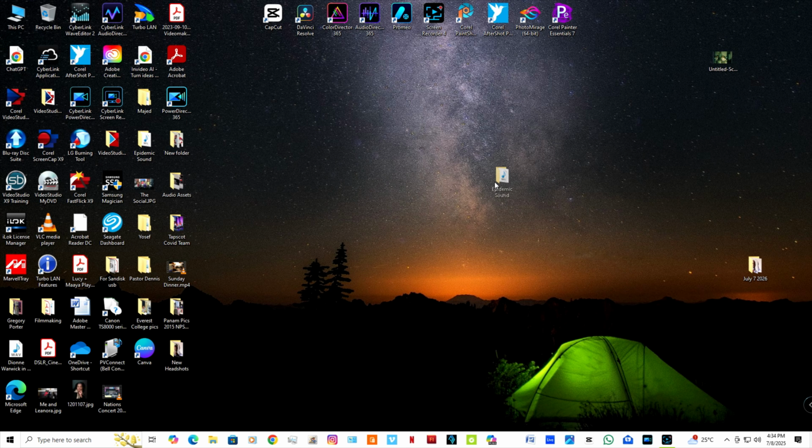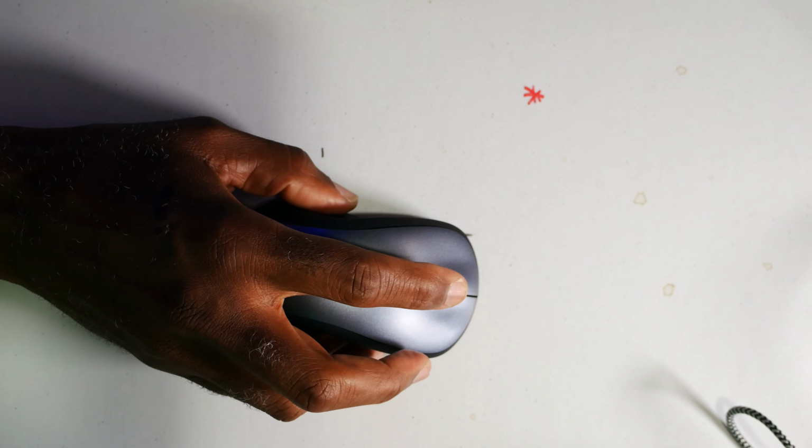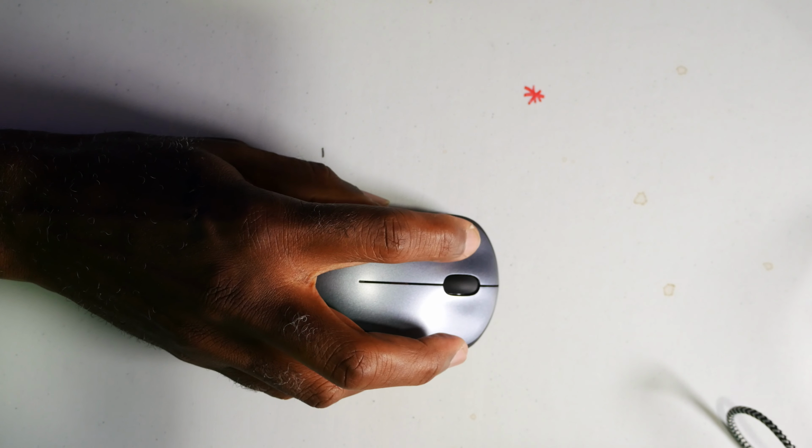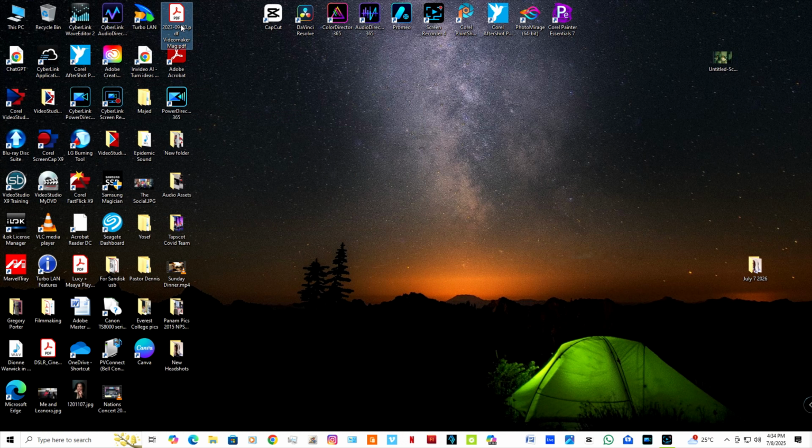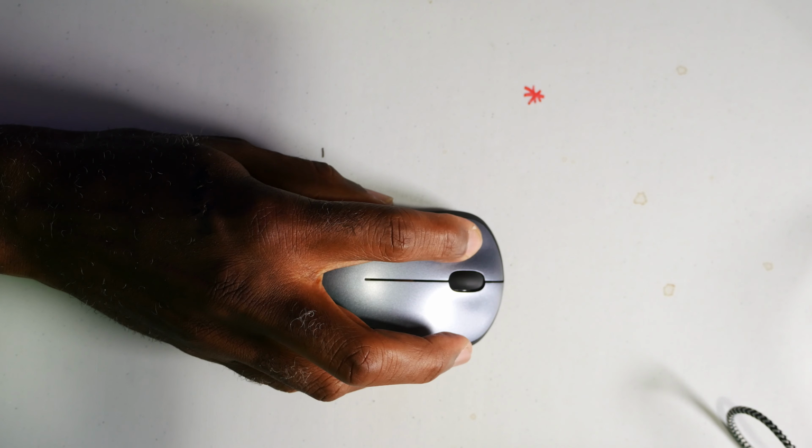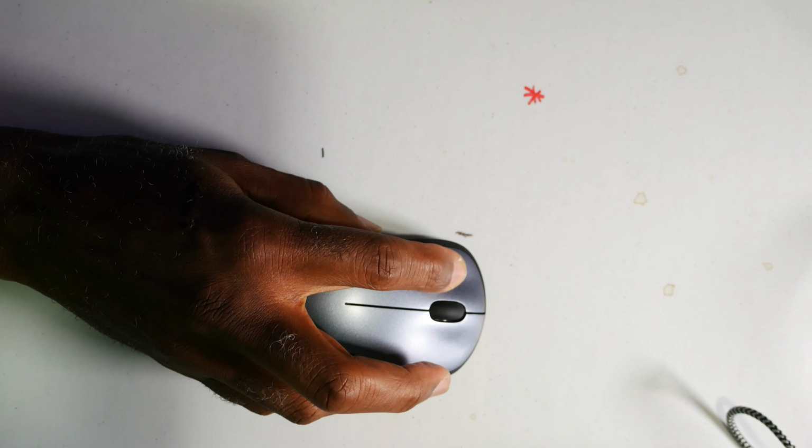All right. So, like I said, another thing you can do with your mouse is to drag icons around. Move stuff around, right? For example, if I want to move this shortcut from here to another part of the screen, I would just click on it, one click, keep your finger on the mouse, hold it and drag it.